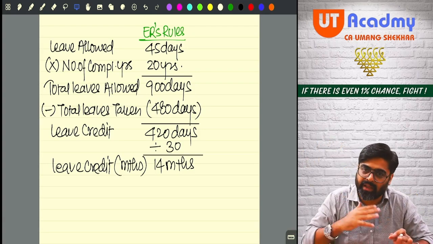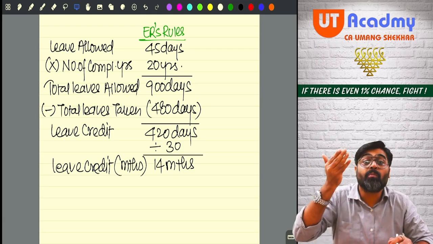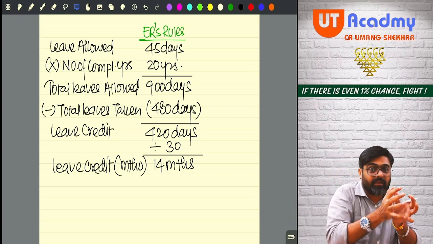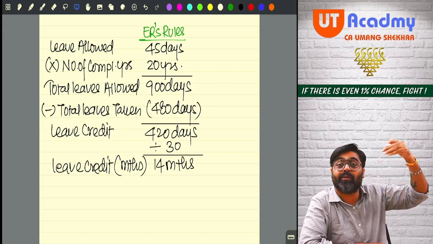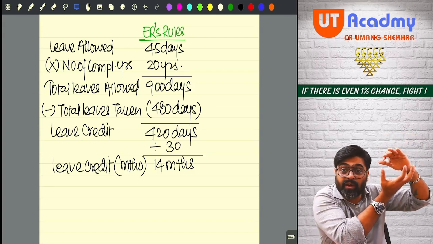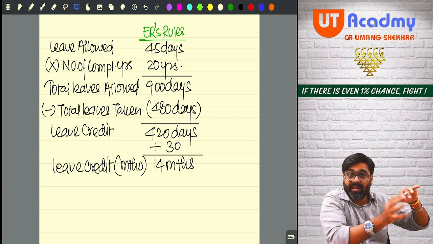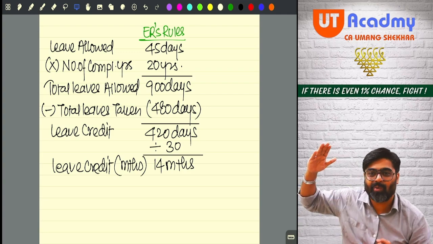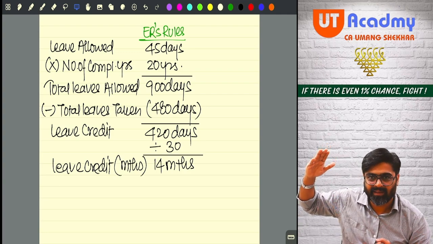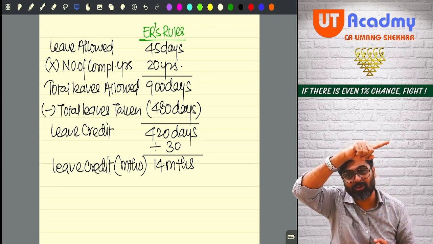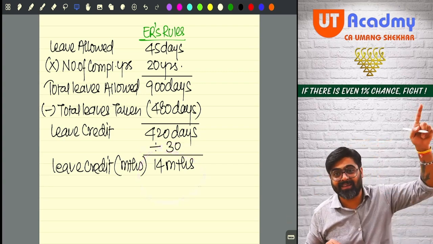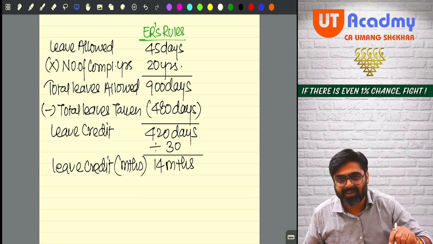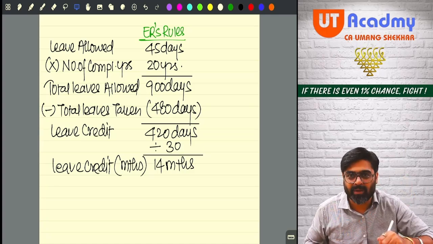Even you know that I will not take 60 days leave. If you give me more leaves in the employment contract, I will take fewer leaves, so that the leaves which I save every year will be very high. And on the basis of that, my leave credit will be very high. If high leave credit is there, I will be getting higher what? Leave salary, which can be exempted also, because the same is taken by the government for exemption. What do you think? Government is mad? Government does not know that you can manipulate this?